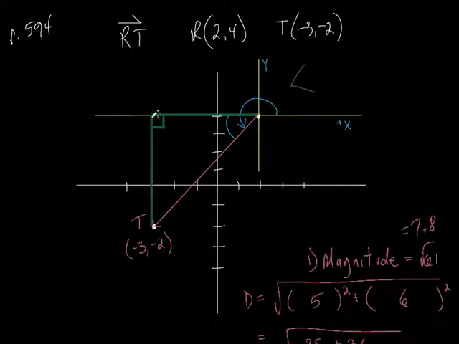Now you could just count over. Granted, okay, you could just go here and go 1, 2, 3, 4, 5. All right, you could do that. But it's not always going to be that easy, so I want to know a nice way to do it, especially if we're not real nice and clear on our graph, okay? If I wasn't as neat as I was, sometimes you might get mixed up. So let's just do it by the math. So let's go x2 minus x1. Well, it's -3 minus 2. What's -3 minus 2? It's -5.